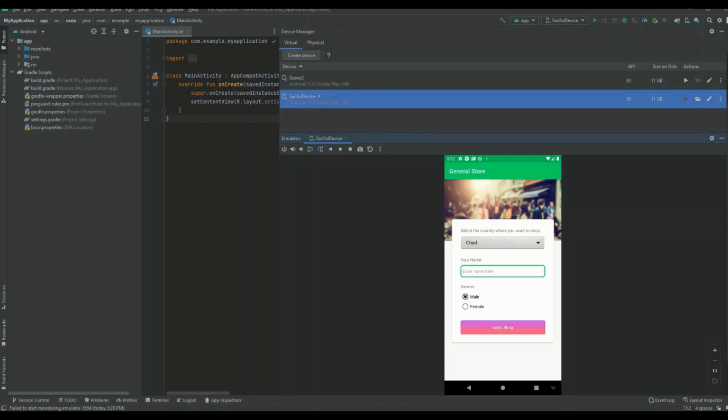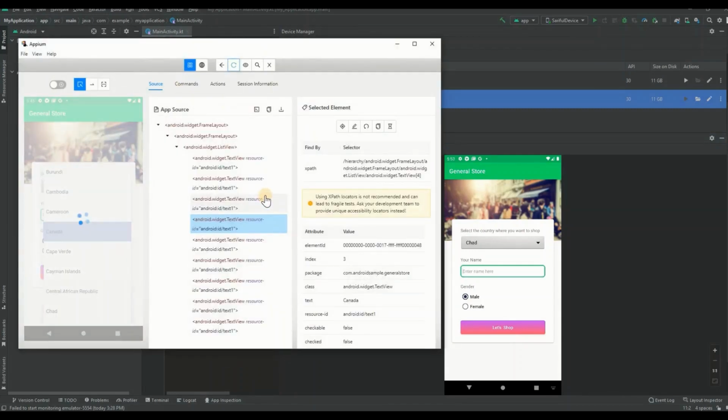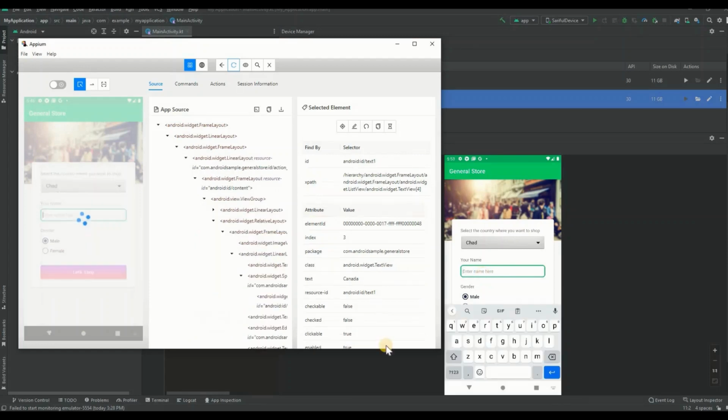Let's go to our Appium inspector, just refresh it. So Canada is selected now, and then we're going to inspect the locator for this text field, and after that we'll type something up there, okay?